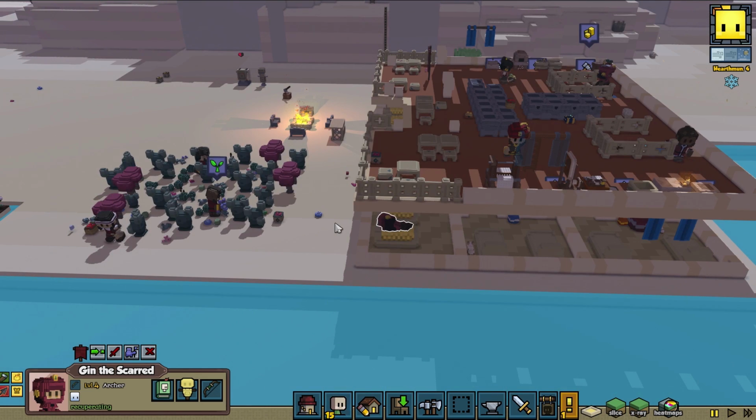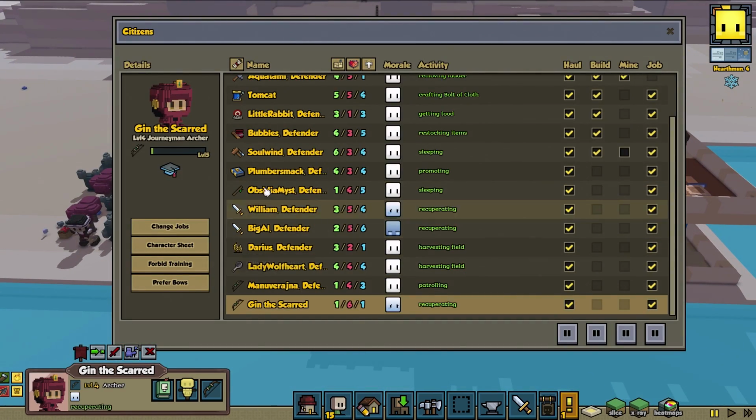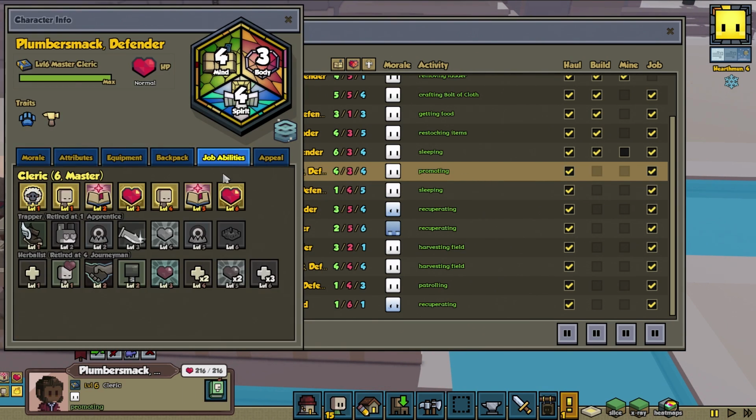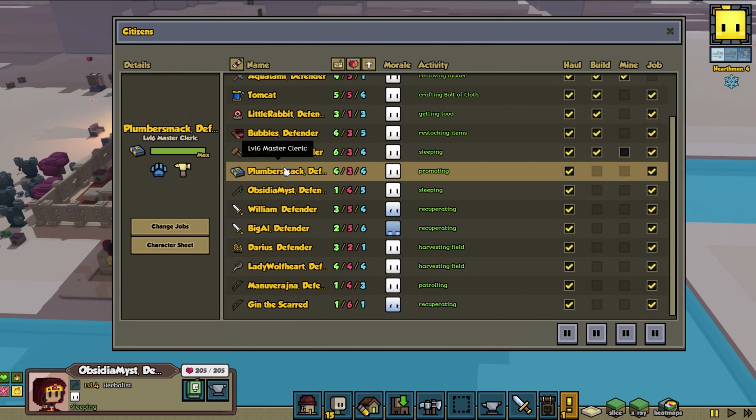But let's have a quick look at our people after that battle. Specifically, I'd like to have a look at Plumber's Smack. Let's have a look at your character sheet. I want to see what your job abilities are. So, Healing Master. The cleric has mastered the art of healing. Compassion greatly increased. Okay, so that will in turn factor in to the way that healing is done. Obsidian on level 5 there.